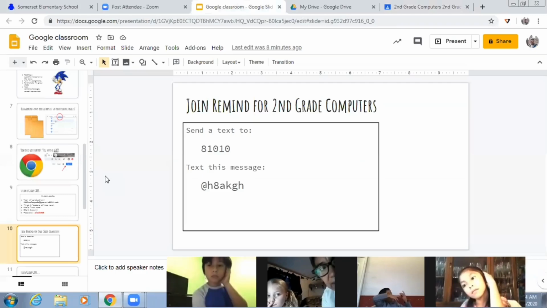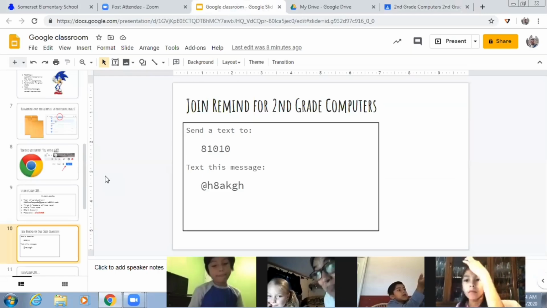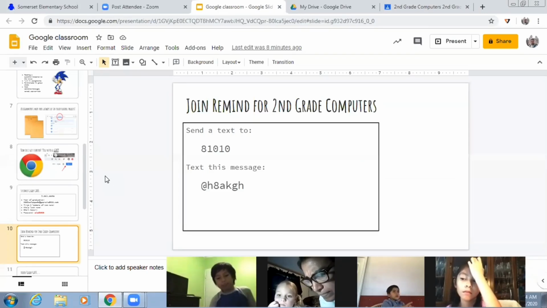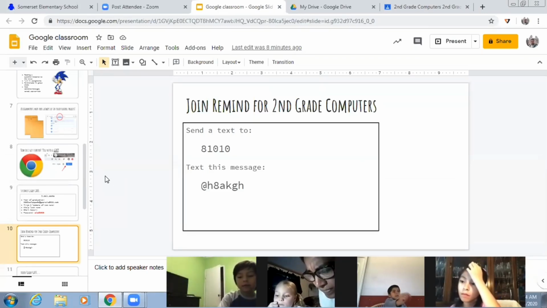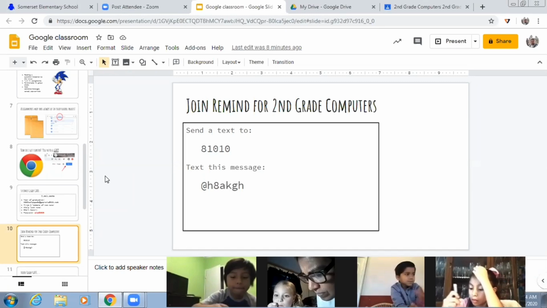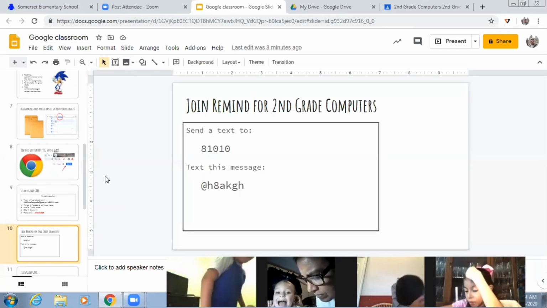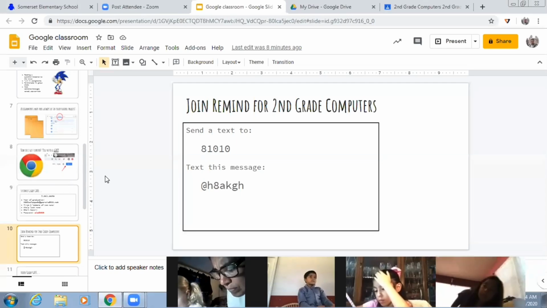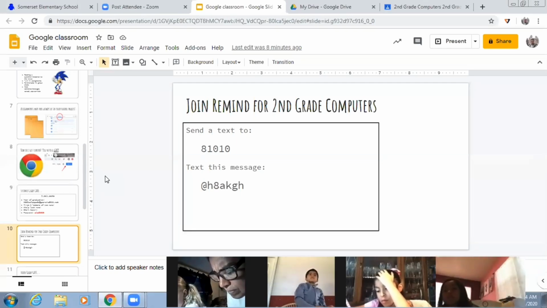All right, I see it on my secondary computer. I hope that you can see it too. You want to send a text message to the 5-digit number on the screen. Parents, if you're there, students, if you're there, please write this down. You're going to text the number 81010, and the message you're going to send is at lowercase h, the number 8, lowercase a, lowercase k, lowercase g, and lowercase h.